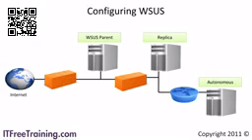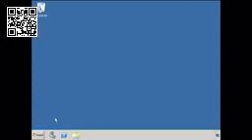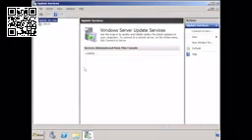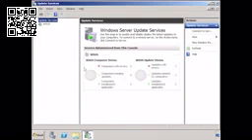Now that you understand the way WSUS servers can be used, let's have a look at how to configure one. To configure WSUS, run the admin tool Windows Server Update Services from the Start menu. On the Start screen, you can see some statistics about the WSUS server. When you start using WSUS, this provides a quick rundown on your server and the status of the clients.